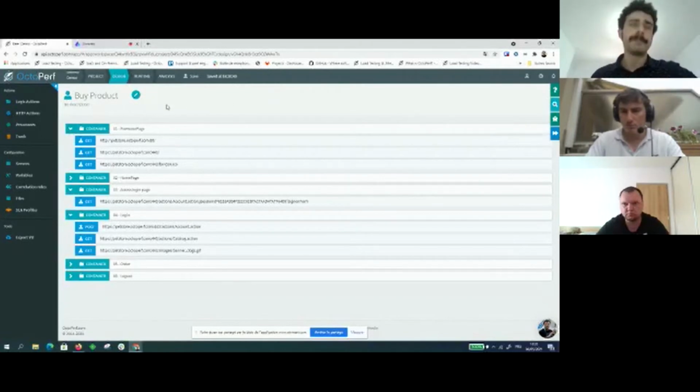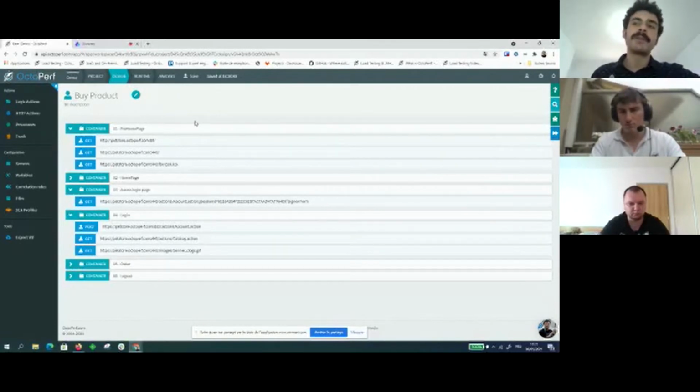So now all my containers are renamed. I could just replay the script like that, execute the requests to see if it's working. But if I replay the script as it is, I will always send the same information to my application.